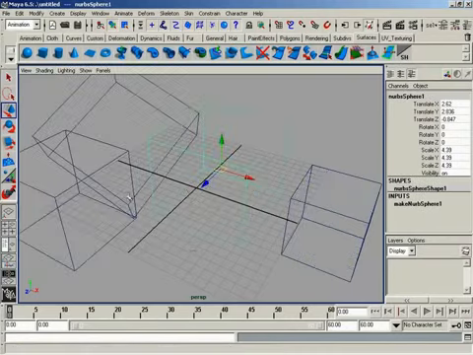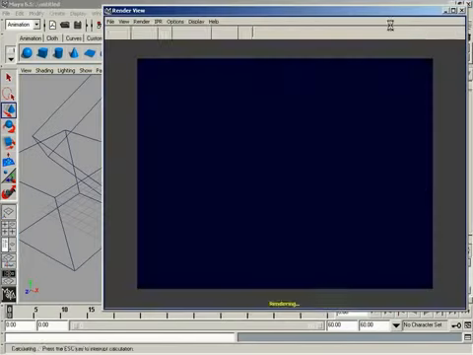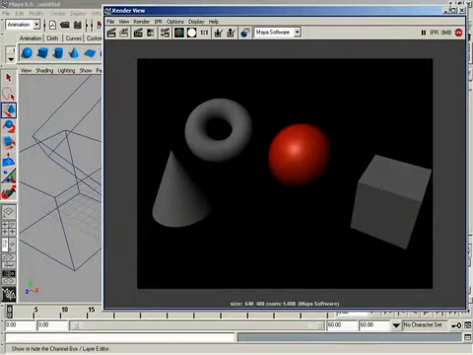You now have bounding box. Yes, and that is exactly what it is. It is a box that bounds your object. If you have a super duper ultra mega episode 3 quality complex scene and you just can't rotate around it, or if you happen to be running Maya on an Atari 2600, and if you figured out how to do that, please call me and let me know, then yeah, you may want to set this down to bounding box so you can see what's going on. Of course, when you render, everything will still look fine. This is just a viewport setting.